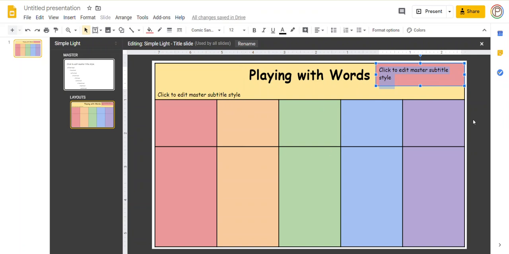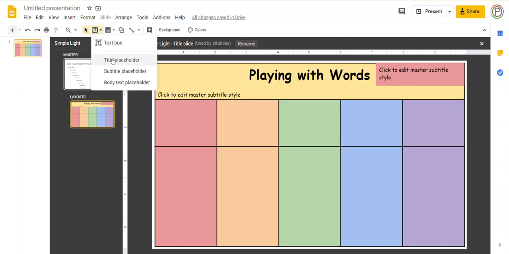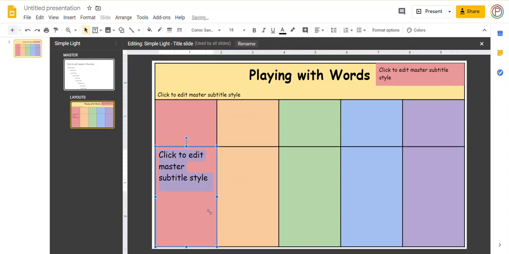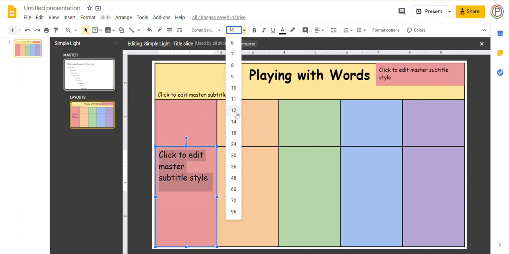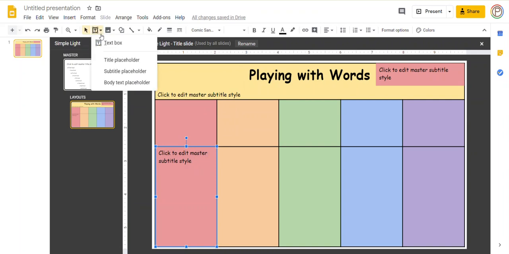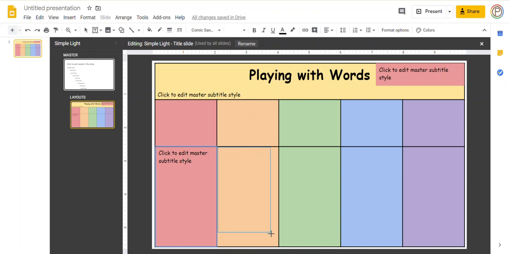Now, the last thing I want to add is some description placeholders. So again, subtitle placeholder, I'm going to grab and put that right here in this box so that I can type what the activity is. I'm going to make that size 12. If I get to make it bigger once I'm actually in there, bonus. All right, and then I'm going to add another one, subtitle placeholder, right next to it.